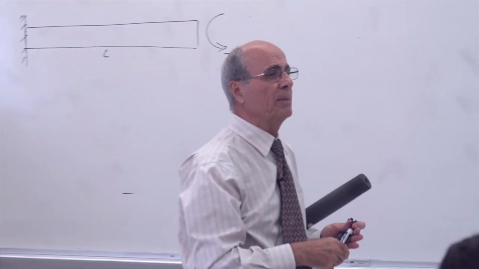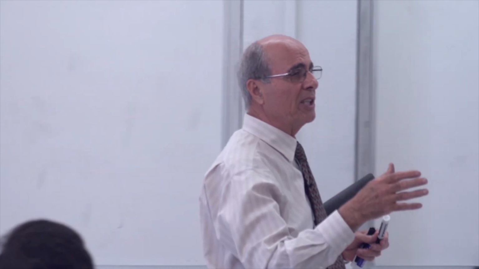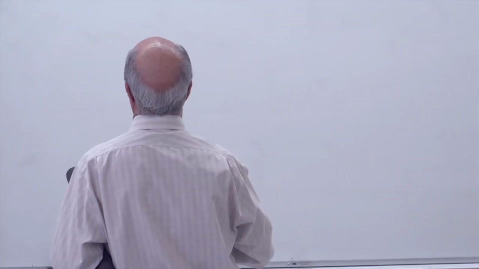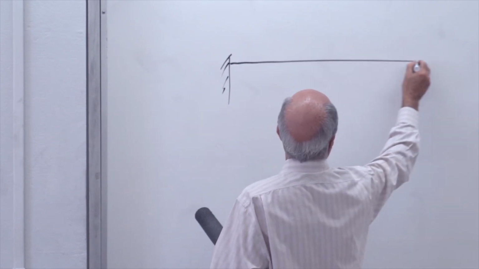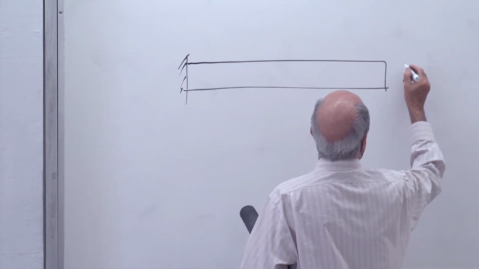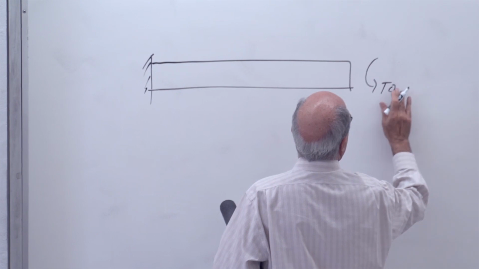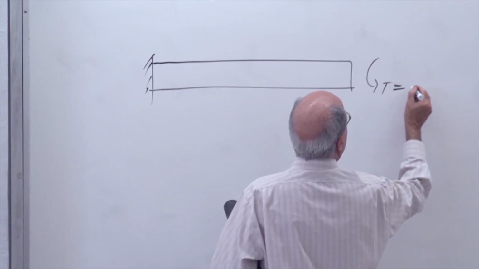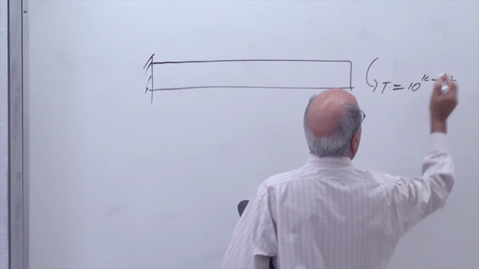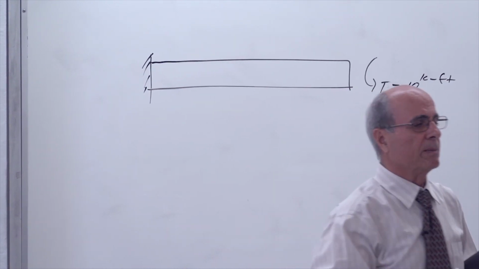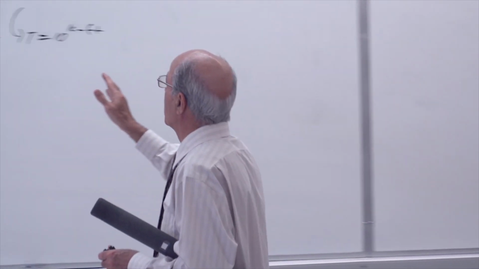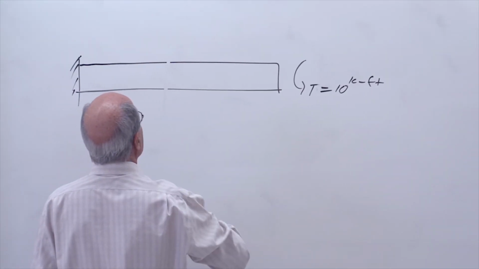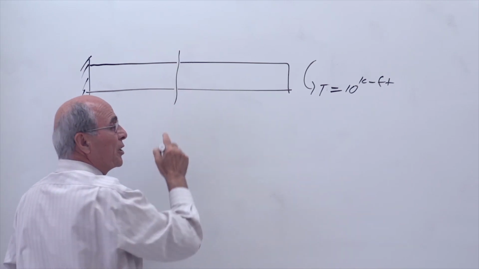Now, the second item that I want you to understand is the static part. I hope you understand that part as well. So let me explain the static part here. Let's say I have a shaft like that, and I put here T equal to 10 kip-feet of moment. Watch out for the unit as well. That is just symbolic. Is that correct or not? This is the external, what is internal? When I cut it here, I want you to understand this part.